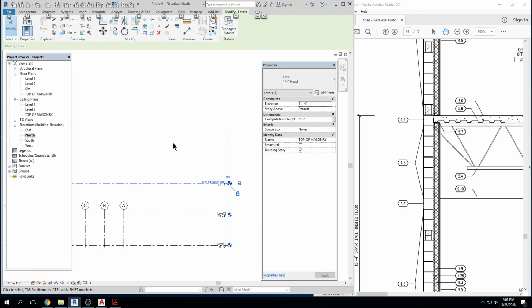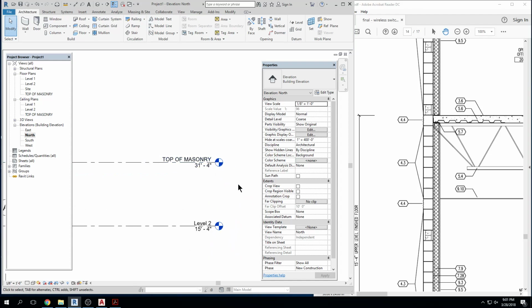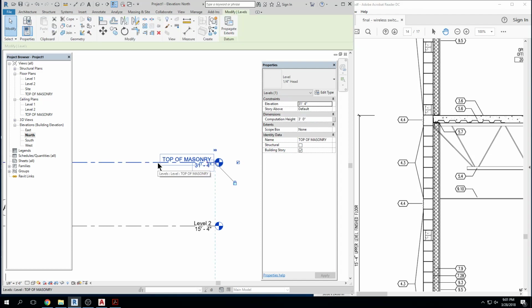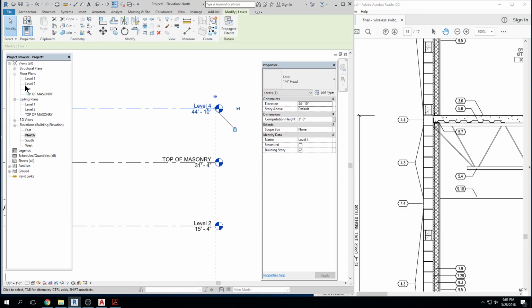Okay, so with levels, that's a good question. I have to remind myself because there is a difference. I initially had copied them and realized it didn't work. I don't have any levels. Levels have changed over maybe the past 1 or 2 releases of Revit, where if I copy this up, do you see it creates a black level? The black level doesn't create an actual plan view of your floor. It creates a data marker, but not an actual level to go to.